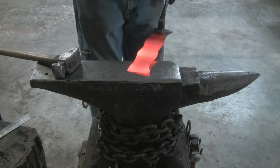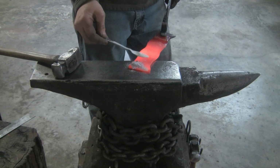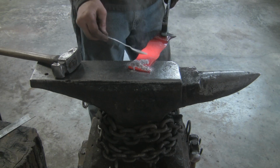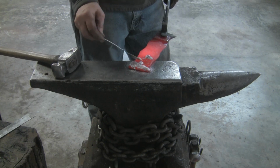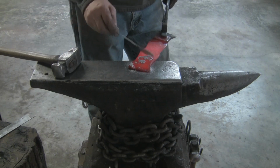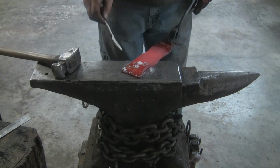So, all right. So what I decided to do with a dull orange or a dull red heat, go ahead and get some flux on here to keep my welding surfaces from oxidizing too much in there. That'll leave a nice shiny coat.